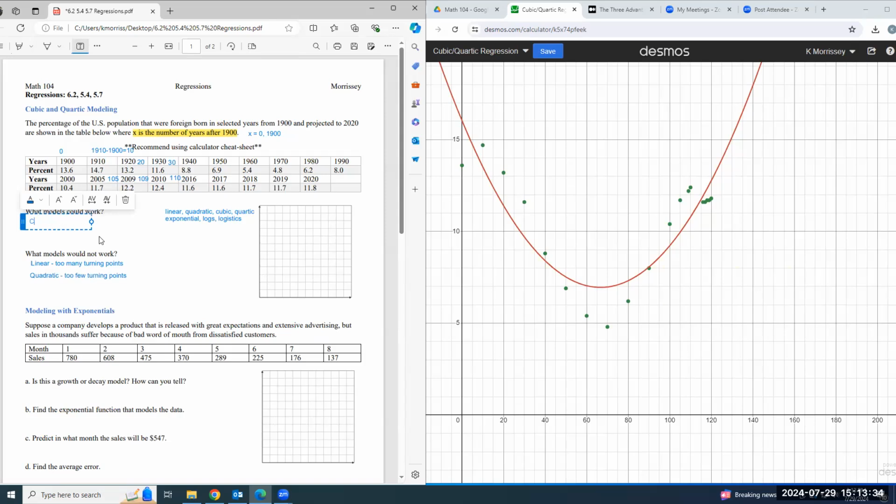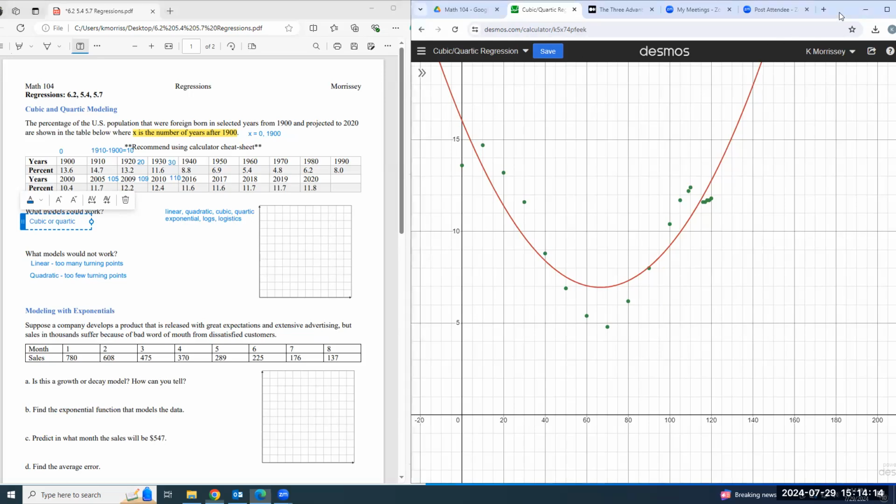Now, if we don't know whether it's cubic or quartic, we can certainly put those 2 in. That is what this video is all about. Exponential is the graph that goes up super quickly or down super quickly. Log is the one that starts down low, then skyrockets and then flattens. Logistic is the S-shaped curve that starts down low, comes up and makes that S shape. Unfortunately, those ones will not work here. We'll look at exponential, log and logistic models in other videos.